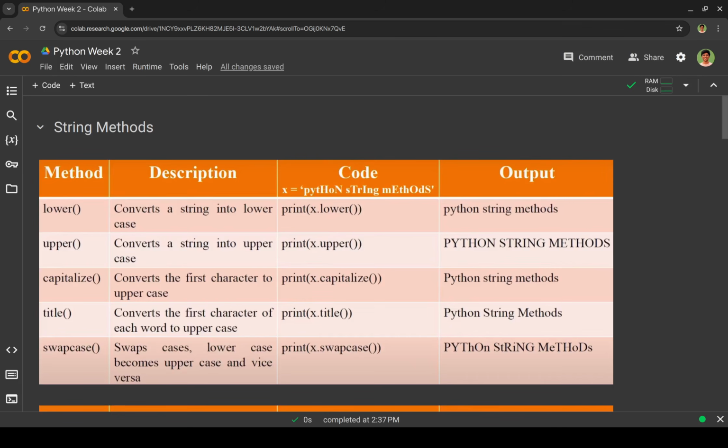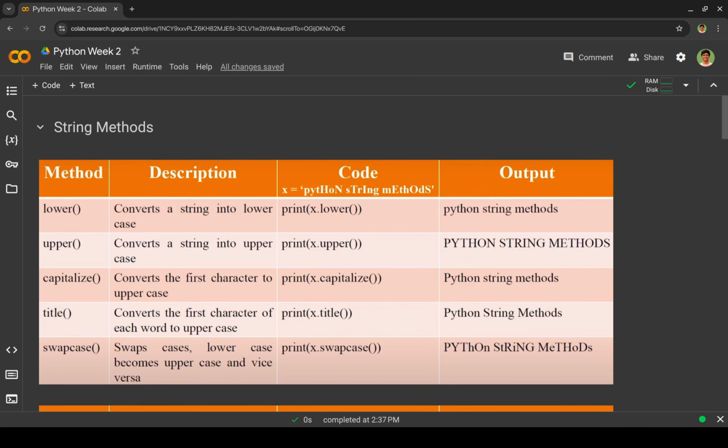Now let's see some string methods. Okay, what is a method? So we use methods to modify the strings in different ways. Okay, so let's see what these string methods are. So there are some methods which you can see here, which is lower, upper, capitalize, title, and swap case.